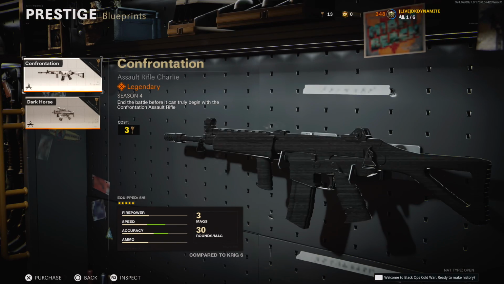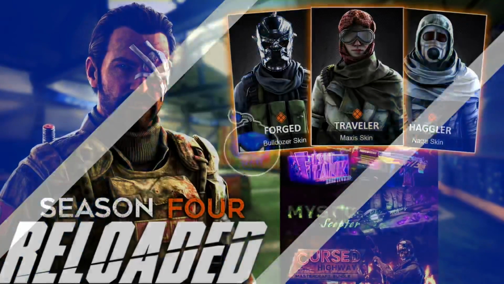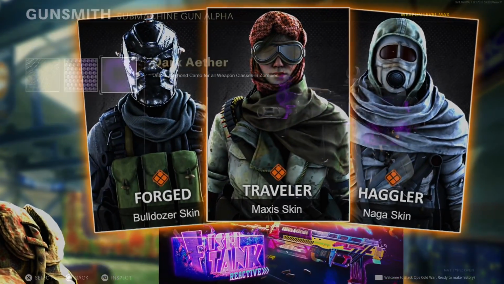I know the update itself will get hotfixed tonight, and then maps like Rush and Toten will be playable for Season 4 Reloaded. But we're going to be talking about some spicy material, new content that's already available right now, and even some very good news about the future for this game.